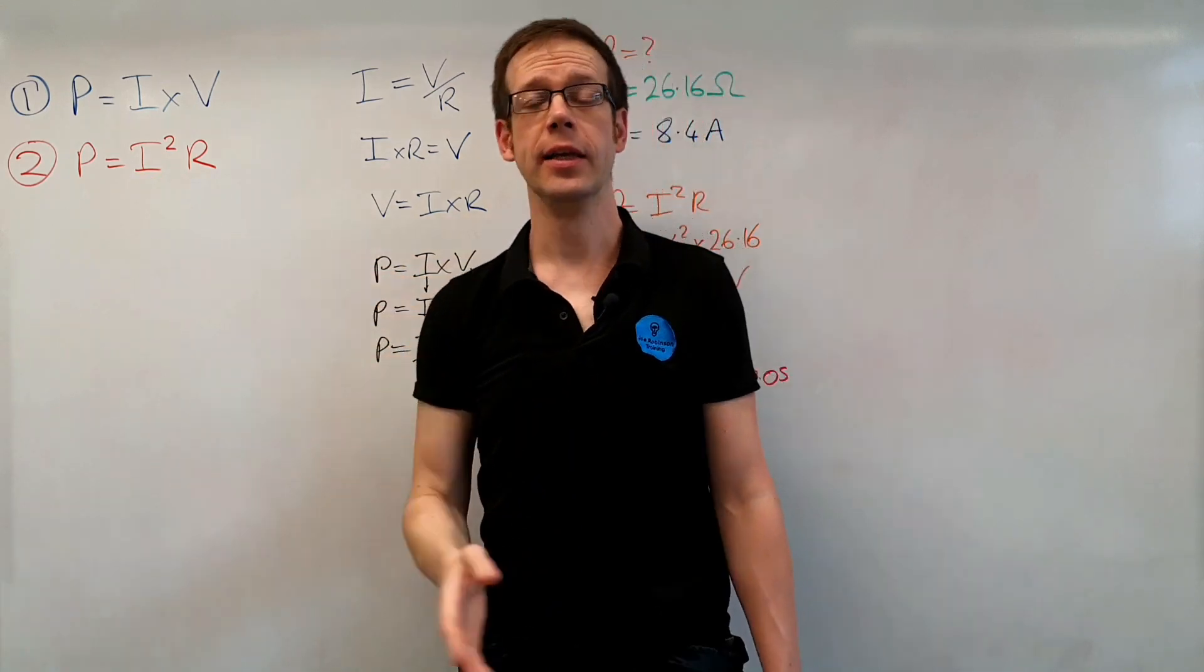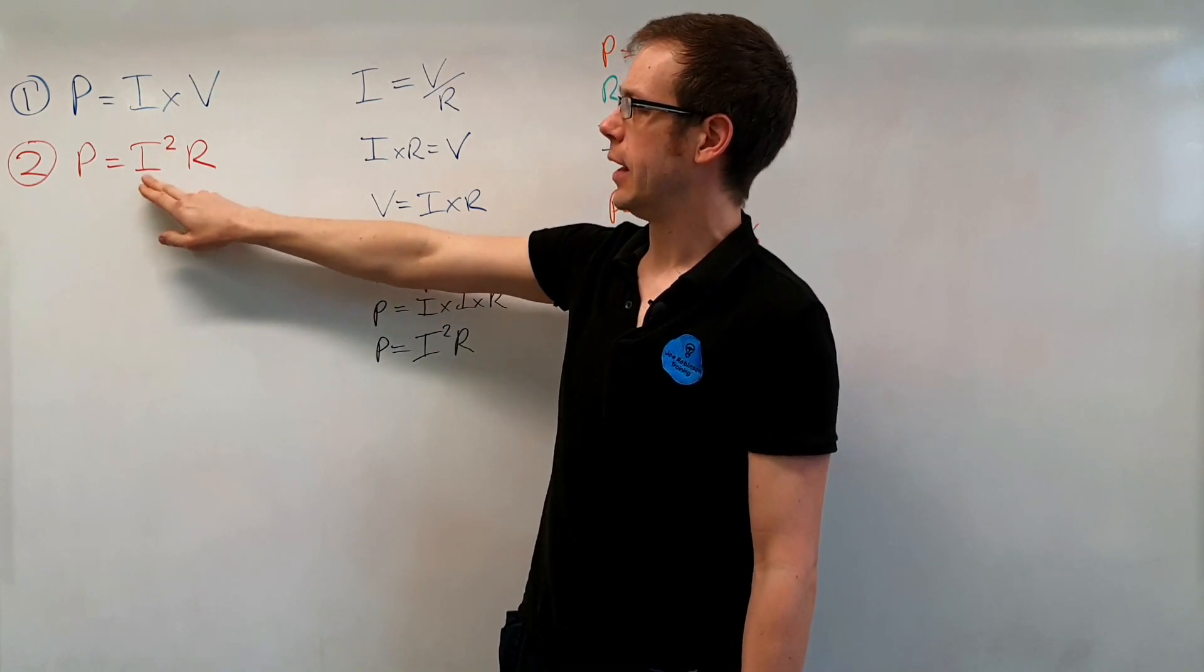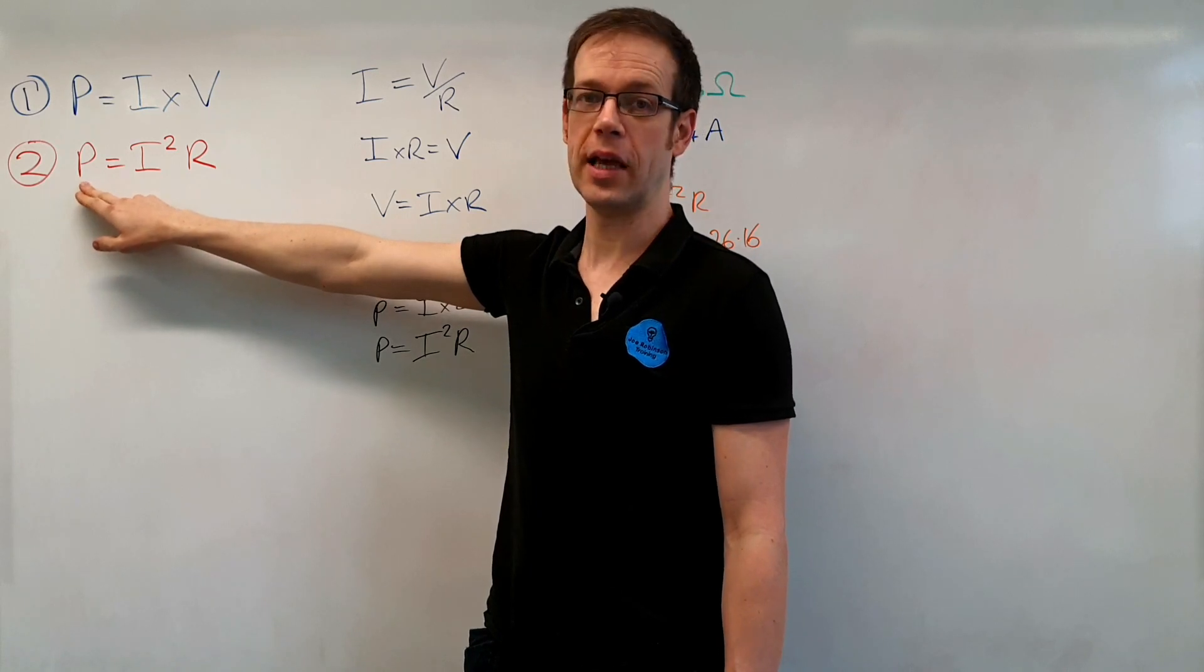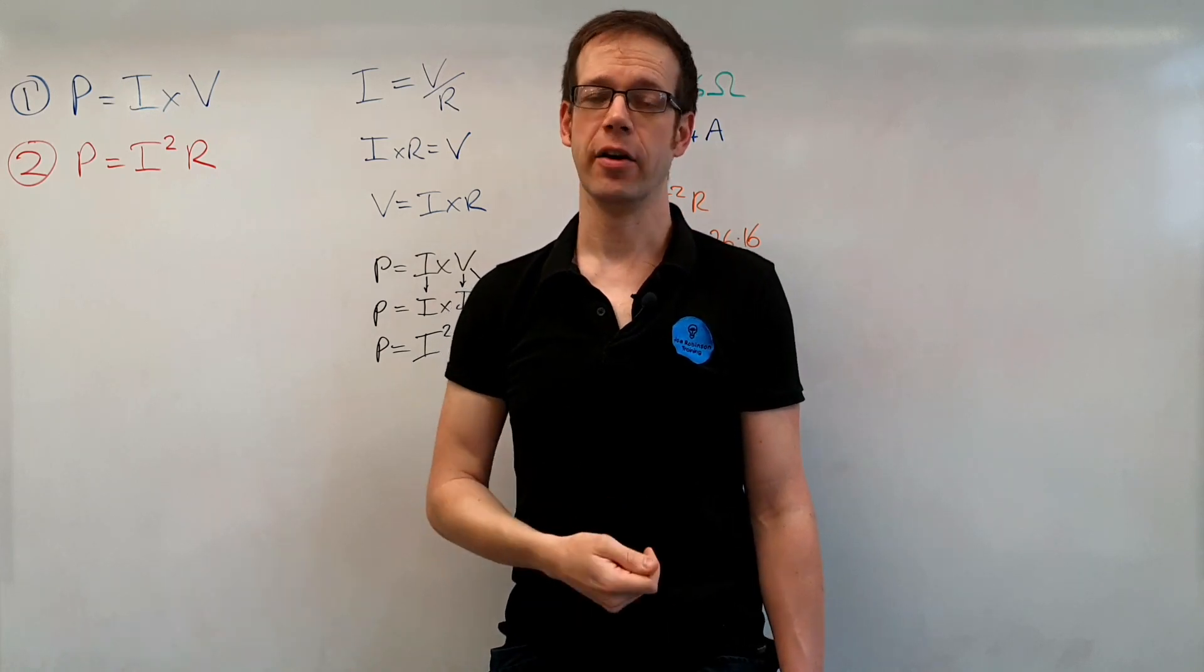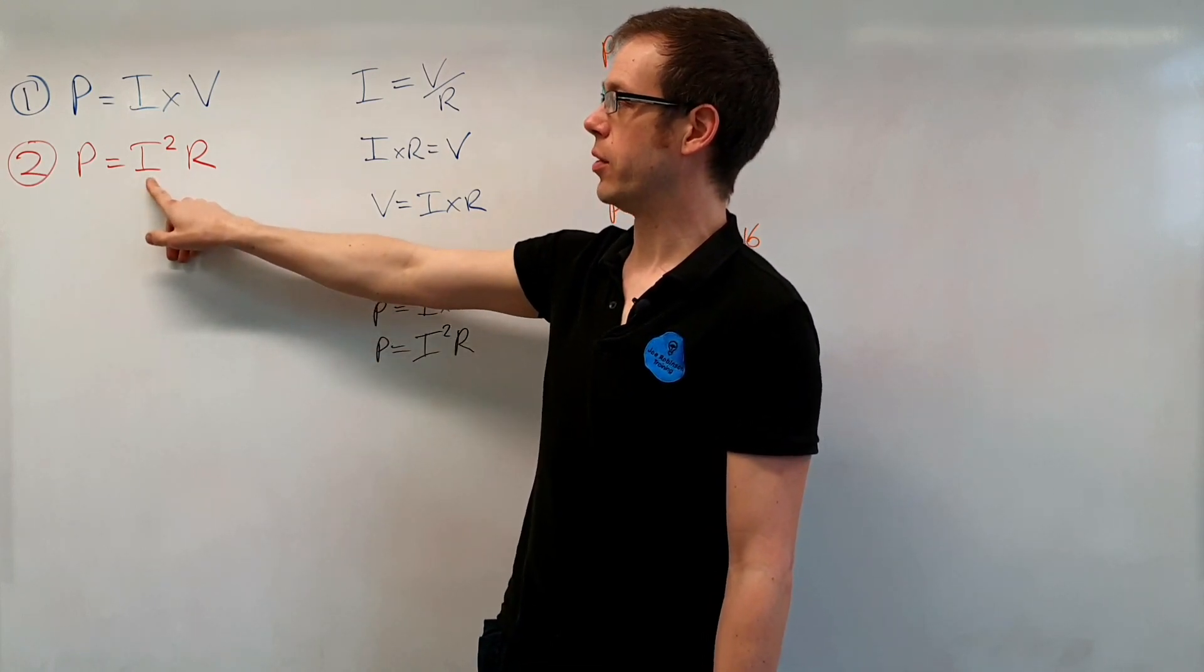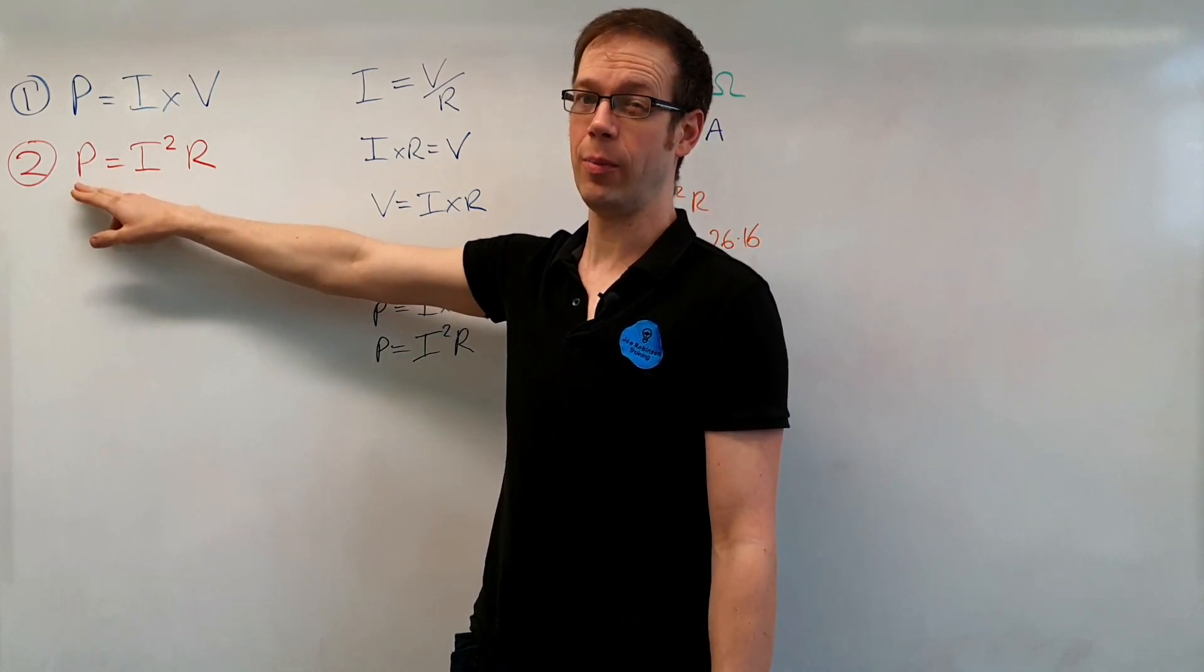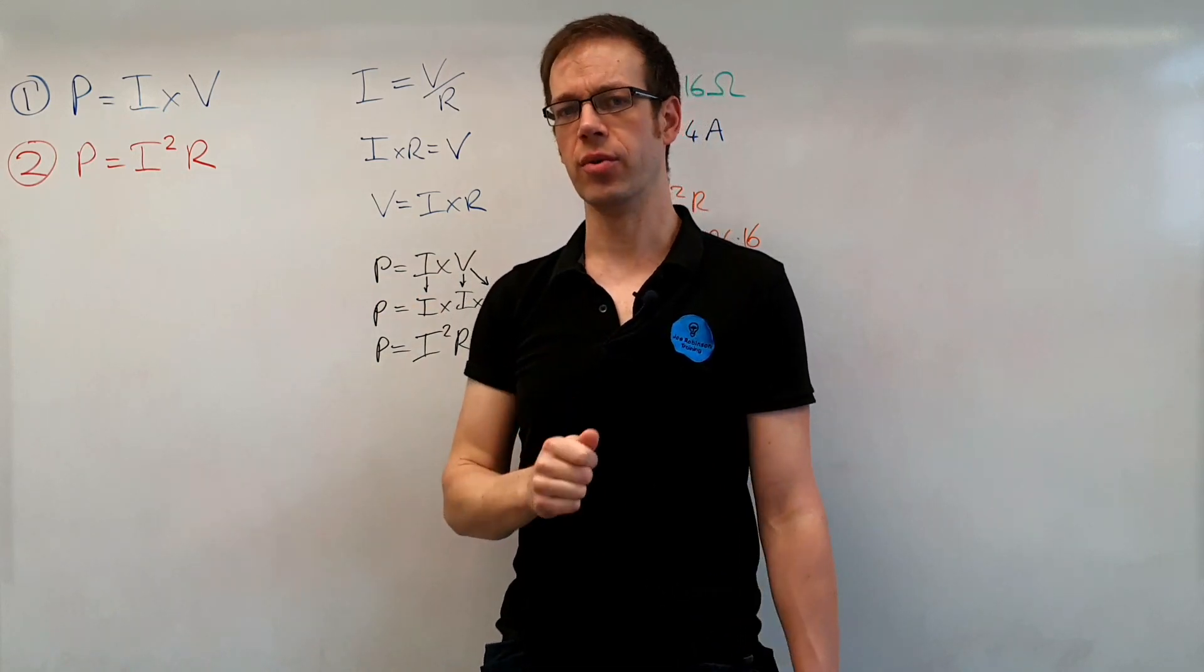So we could also apply that actually to simply conductors feeding loads in a building and it's worth noting as well that because this I is squared if you double the amount of current flowing through a conductor you actually quadruple the amount of heat that it dissipates and of course we know that cables getting hot is one of the main things that we're trying to reduce or prevent from causing a problem in our electrical installation work. So understanding what this formula is actually telling us that the more current you pass through a conductor the more power it wastes in the form of heat the hotter it gets and that that kind of action is exponential then that leads us to understand even more deeply how important it is to perform our calculations carefully when we're designing and then installing our electrical circuits.